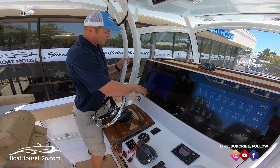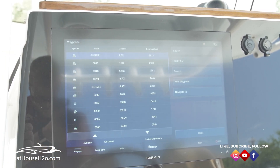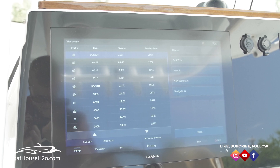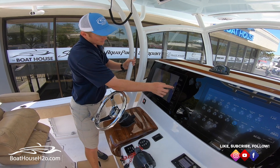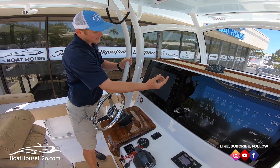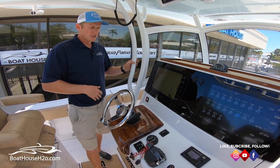If we go to our waypoints, there's that sonar waypoint. We can navigate to it — hit Go To — and that is that exact same location. As soon as we go into charts, obviously we're on land, but right where I marked is where that waypoint is going to be.